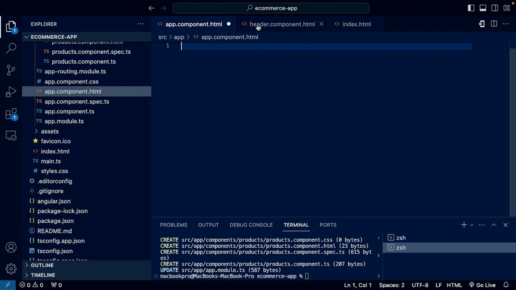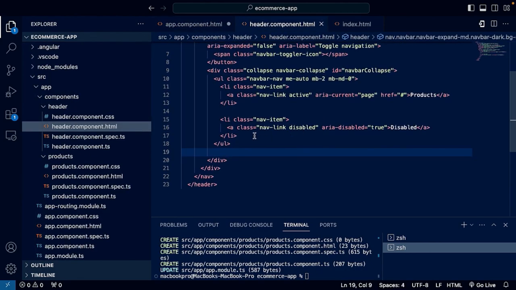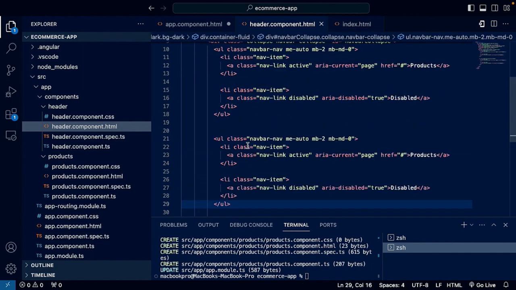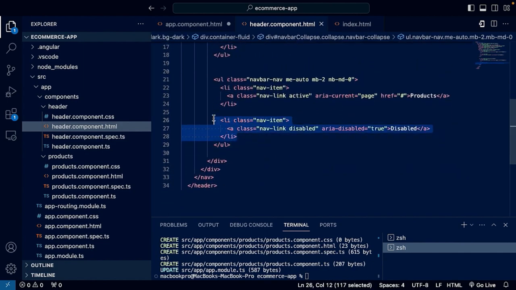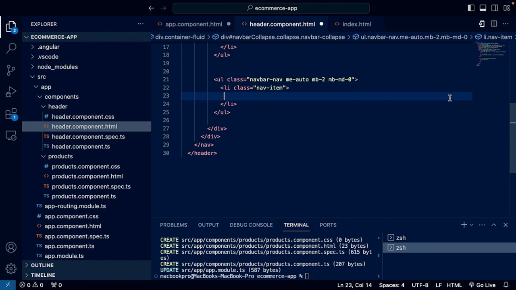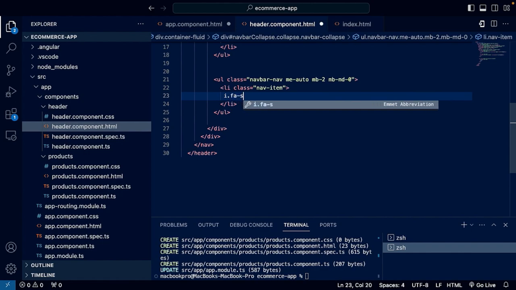All right, so let's go inside the header.component.html, and what I'm going to do is right after the UL tag, I'm going to copy this all the same, and right after here paste this one, and actually we need to display the icon. So let me remove this anchor tag, or cut this one, and let's put here i.fa-shopping-cart.